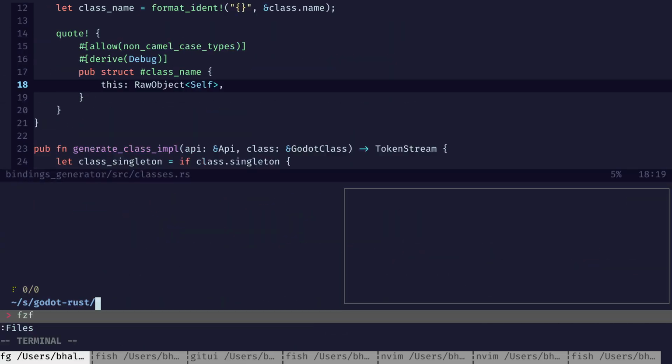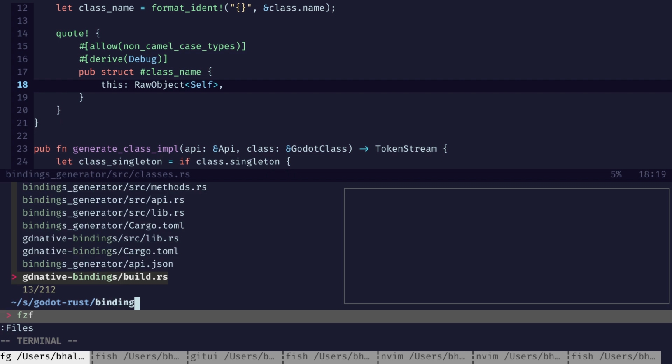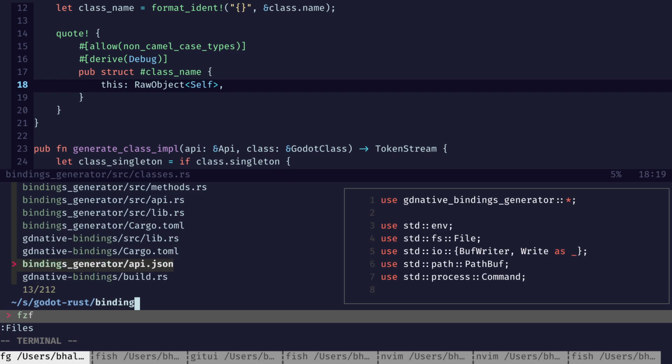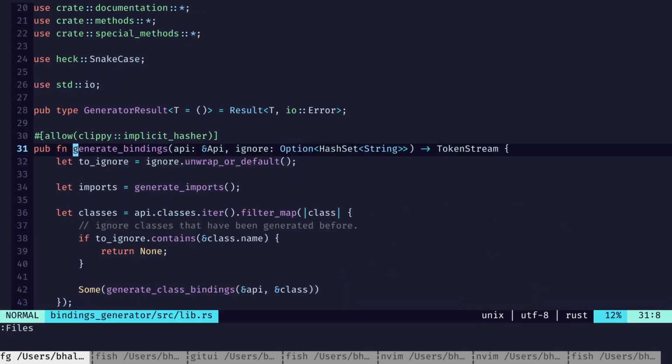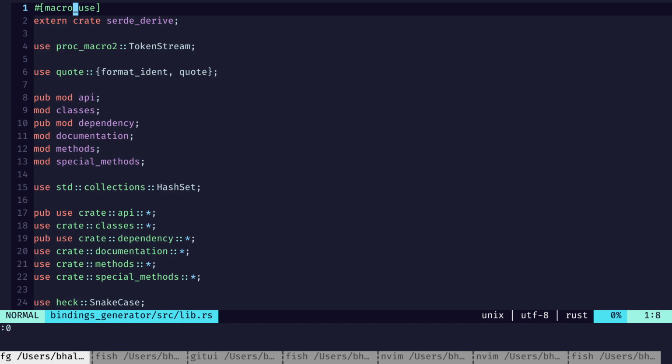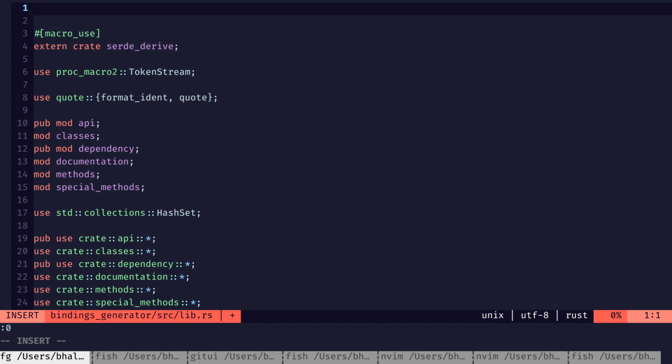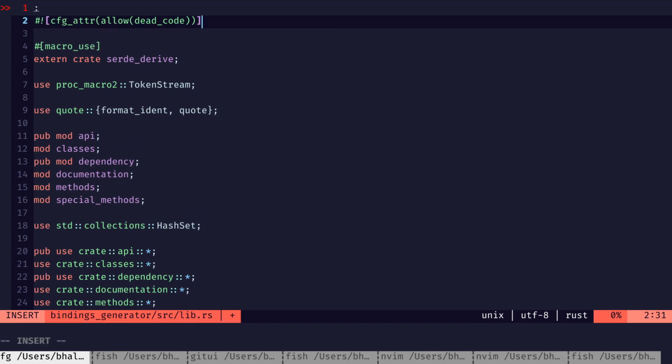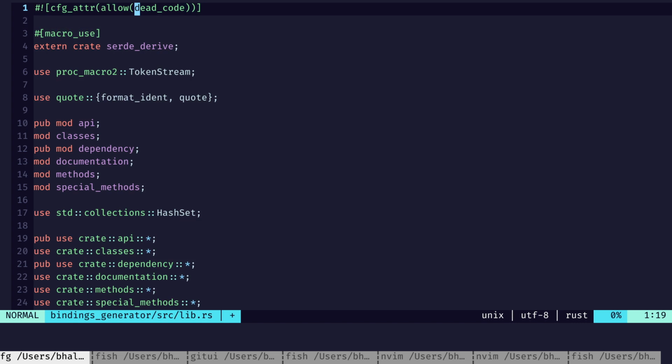All right. So we're going to want that at bindings generator. I don't think we could put that at the top of. Let's see. We could put that up here, can't we? Yeah. Let's change that to unused imports.